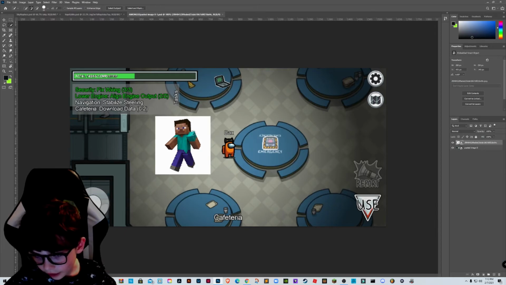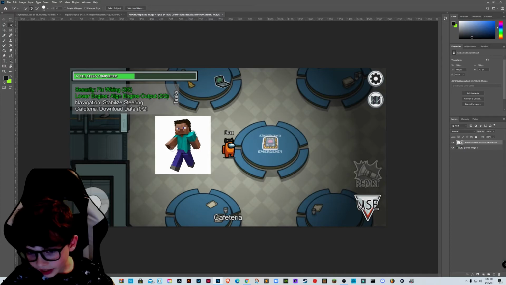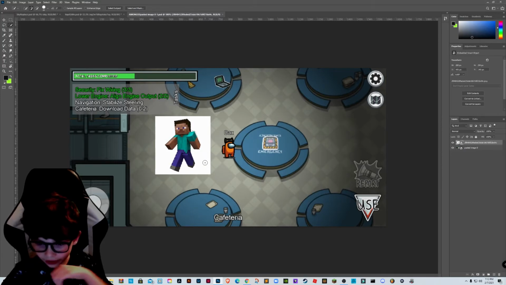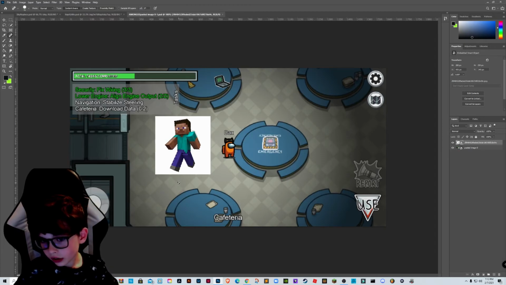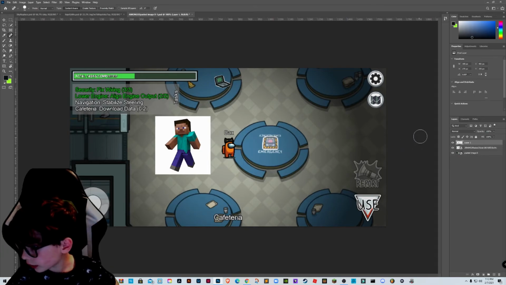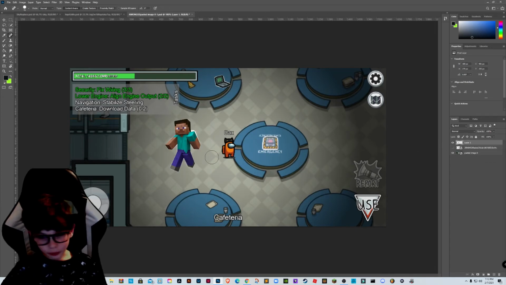So we're going to have to go around that. And there. So now we do Control J. And we have to hide the white with this little eye right here. There. Now the white's gone.